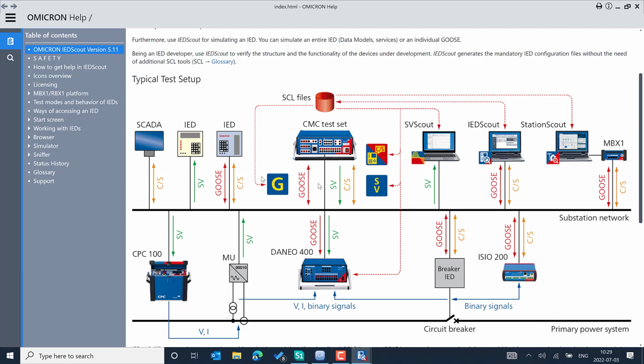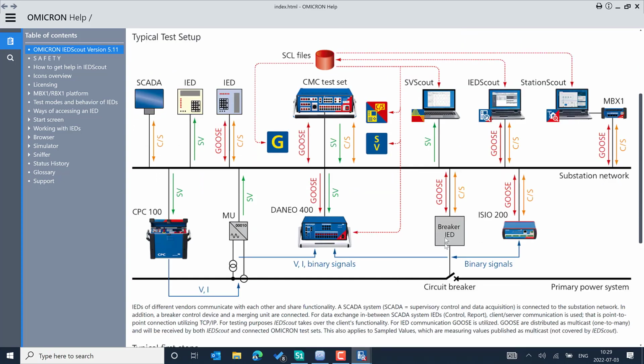Generally, IED Scout can be connected to the station network and also the process bus network, where you can have MMS supported IEDs, so the GOOSE application is enabled in your 61850 settings in the different IEDs. You can start from the process level devices. We have the switchgear control units, in short SCUs. Sometimes you also have the standalone merging unit, and most standalone merging units only support sampled value services, but in the 61850 based environment it's also good to have MMS server support.